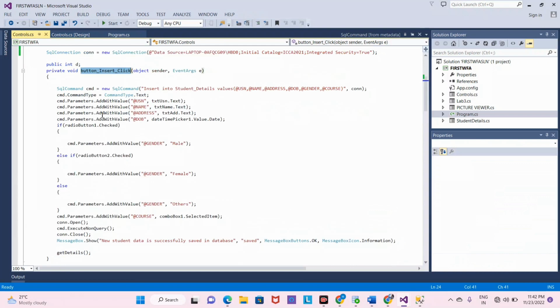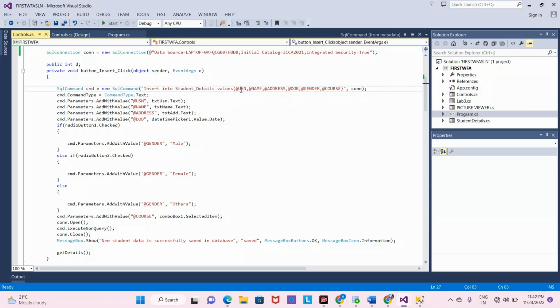So SqlCommand, it is a class. For that class we are creating an object named cmd. For that we are passing a query: insert into student details. This is the table name which is present in SQL Server.